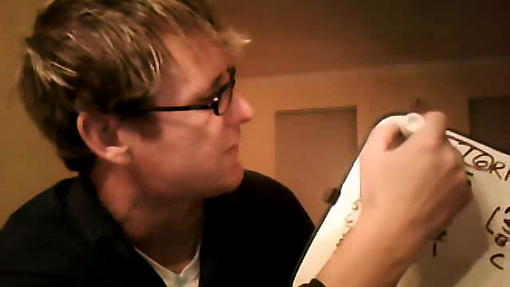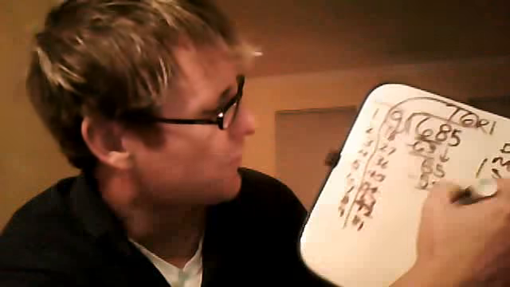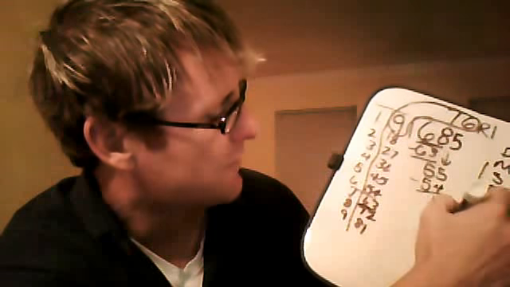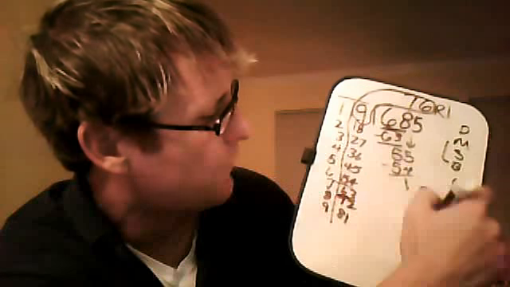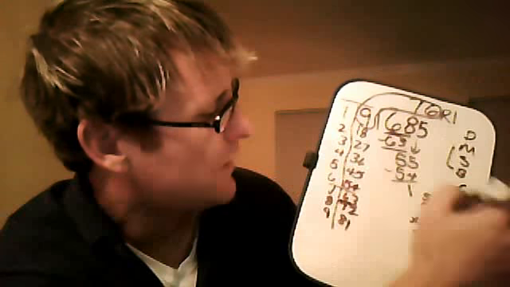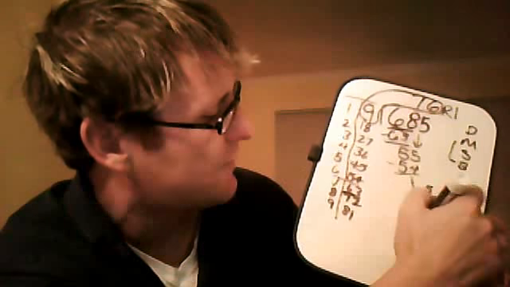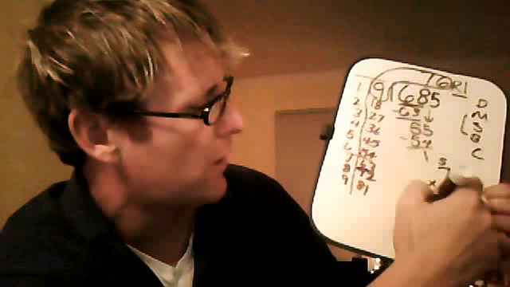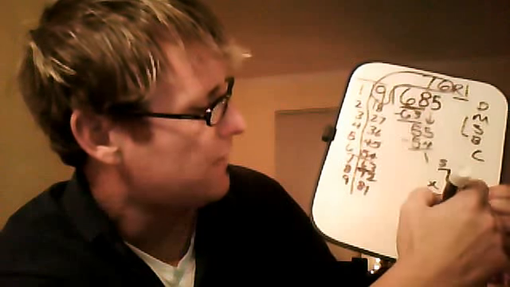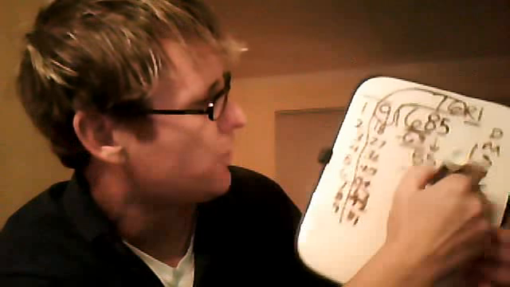9 times 76. Do you see how that makes a boomerang? So we're going to start right here. 76 times 9. So we're taking our quotient times our divisor. 9 times 6 is 54. 9 times 7 is 63. Plus 5 makes it 68. Now I notice 684 does not match my dividend. But I have to take into account my remainder. So now I'm going to add that remainder right there. That makes it 685. And lo and behold, it does match my dividend.